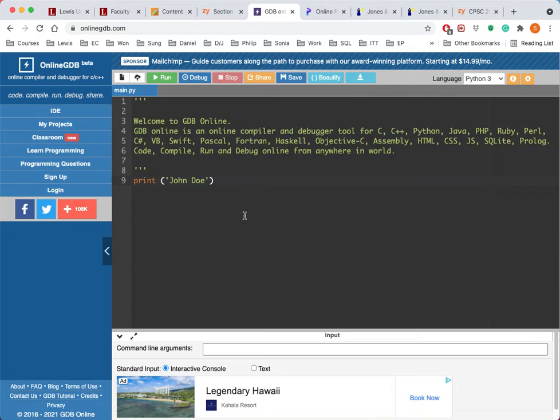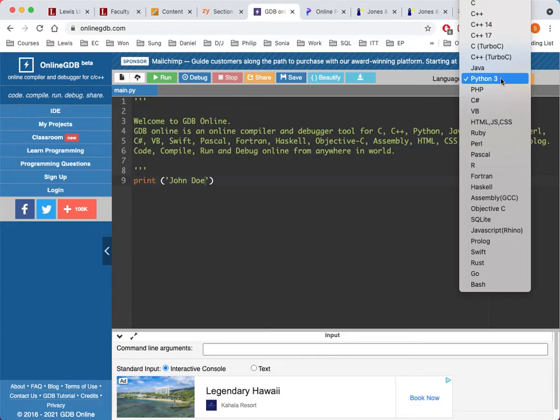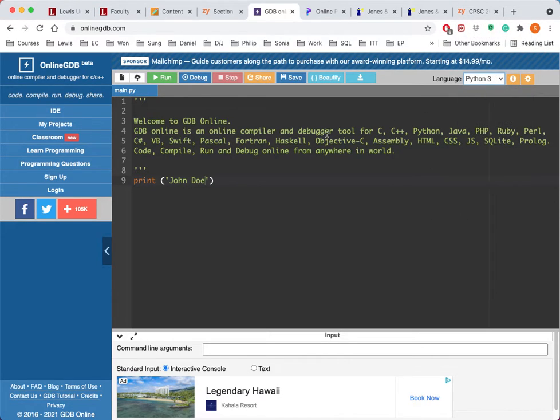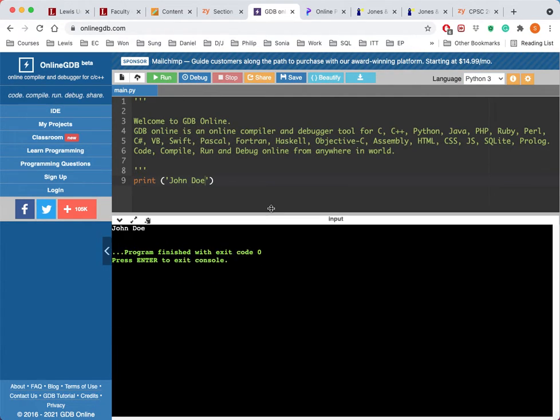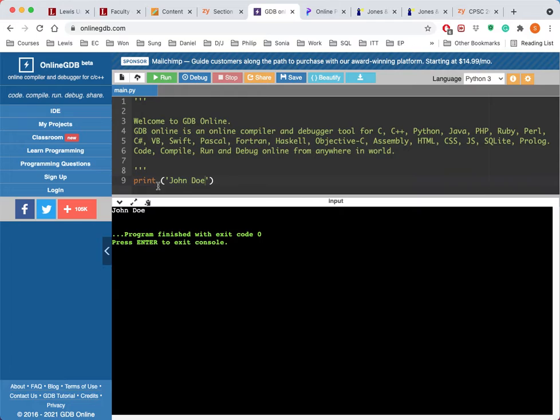And all you have to do to run is to click on this one, but be sure that this Python 3 is checked, because you have a lot of other options. So you got that checked. Click on the run. Your output is displayed on the bottom here with whatever it is.